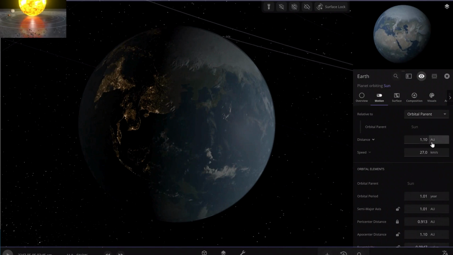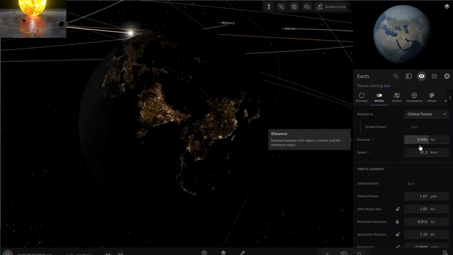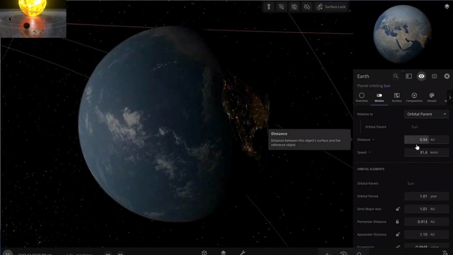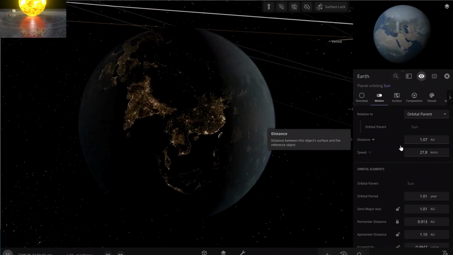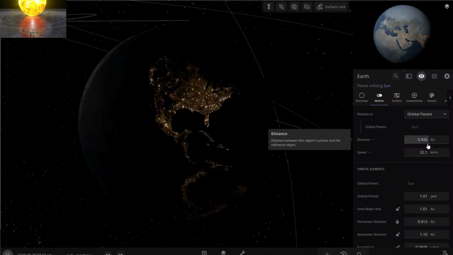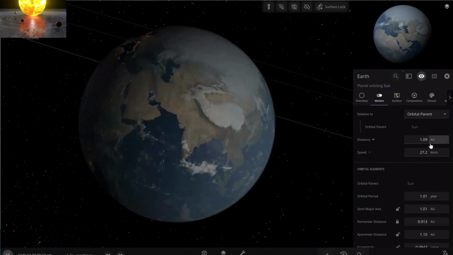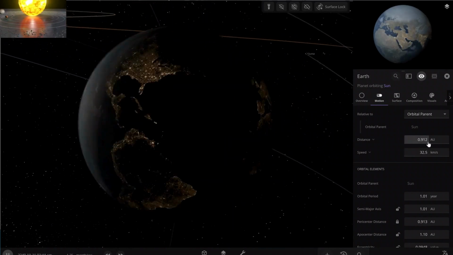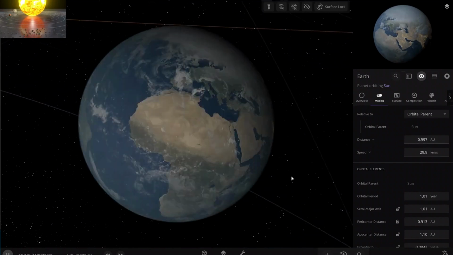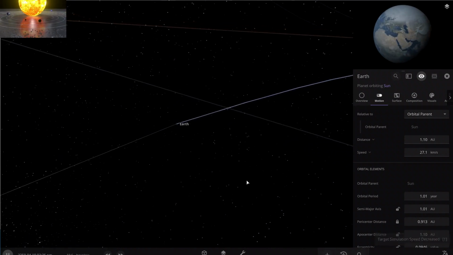The distance between the Earth and the Sun has increased a little. Let me see if in the long term does it have the same effect. Oh, it's different. It's making lots of differences during the time. As you can see, the distance is tolerating between 1 AU and 90% of AU. So it's good. I think it's tolerable for the life.